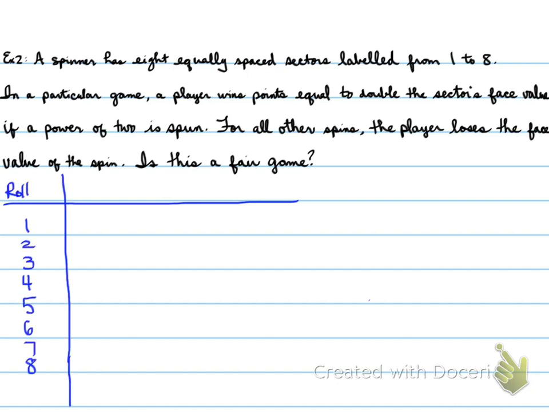So you can roll up to an eight. Point value is x. So one is a power of two. It means that the base is two, and two to the power of something gives you one. And that's two to the power of zero is equal to one. Therefore, the point value for x is double the roll, which is two. Next one, two is equal to two to the power of one. So we double two, and that gives you four. Three is not a value, so we call it negative three.